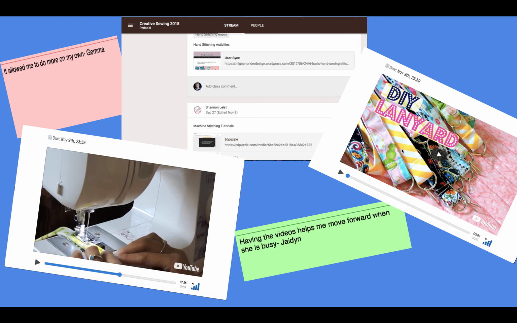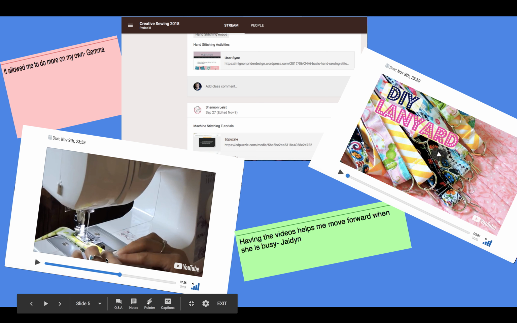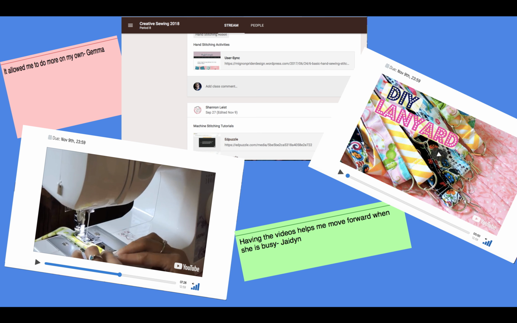I was able to check in the next week and she goes, "Oh, they like it, but we need to change one of the settings. Can you show me how to let them skip?" Because when you flip the classroom, you want the kids to listen to the whole thing. But when you're letting them use it as their own tutorial, they need to be able to bounce around to where they are. So this is one of the images from that lanyard project that one of the students was able to show me.